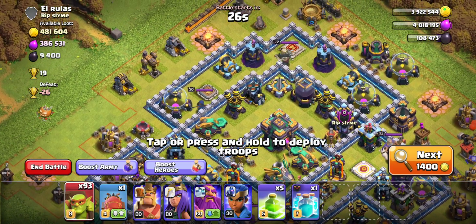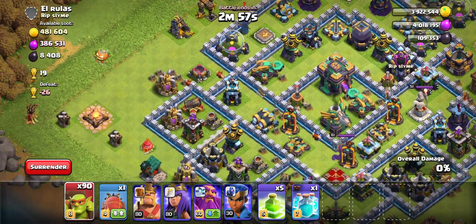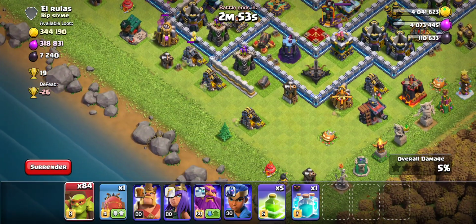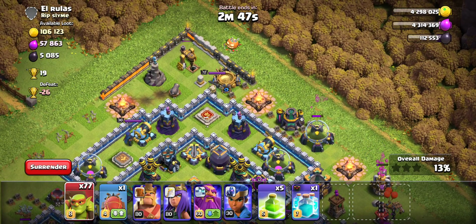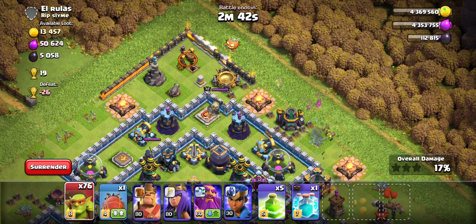That's where the big elixir upgrade would go, and a lot of the buildings that require elixir, like the clan castle, lab, and all that, I've been booking, or not booking, but using my hammers specifically on those, just because it's a lot of elixir, and it's a lot of buildings that I don't necessarily want to have down.